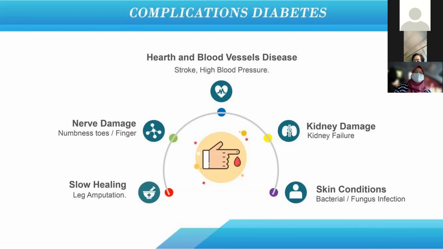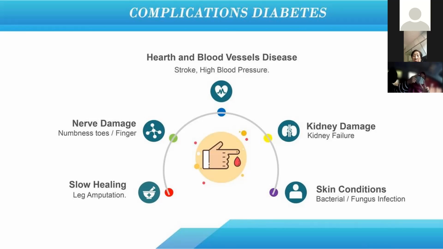So sometimes this is usually among the mild, I mean the early stage of diabetes. The nerve damage is when you suddenly feel numbness in your toes or fingers. Even though you sit for too long, you can feel the numbness. So for diabetes, it's more frequent numbness. All right. The third one, heart and blood vessel disease.